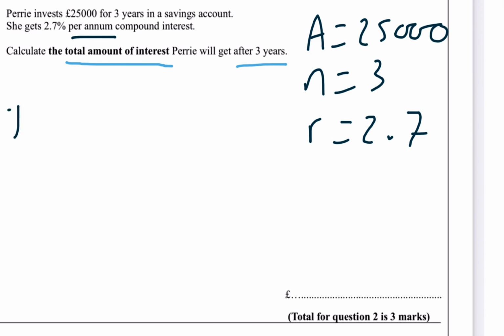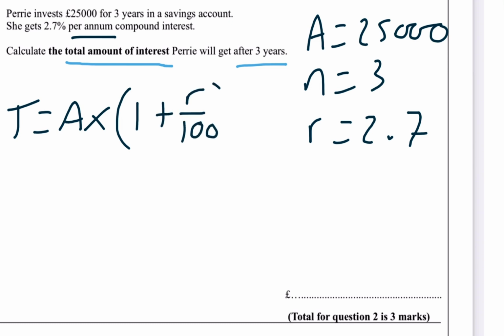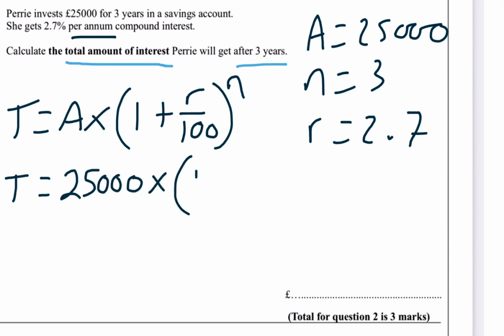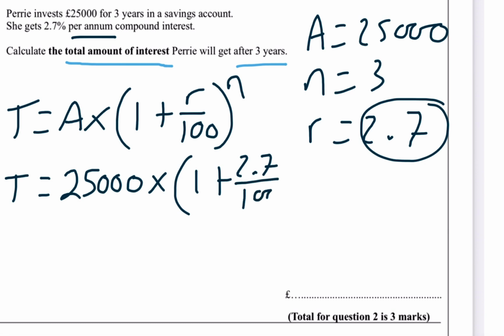So let's use the formula first. So T equals the amount originally invested multiplied by open bracket 1 plus R over 100 close bracket to the power of N. Therefore, T equals, ensure you keep the T there, the amount originally invested, which is 25,000, times open bracket 1 plus the R rate is 2.7%, so 2.7 over 100. Please ensure that the fraction is not connected to the 1. Close bracket, and that would be to the power of 3 or the cube. Take your calculator for me right now. Plug the numbers in and let's see what answer you get. Remember, if you get a decimal, then it should be always to 2 decimal places. The reason why it stays to 2 decimal places is because it is to do with money. So have a go at that.